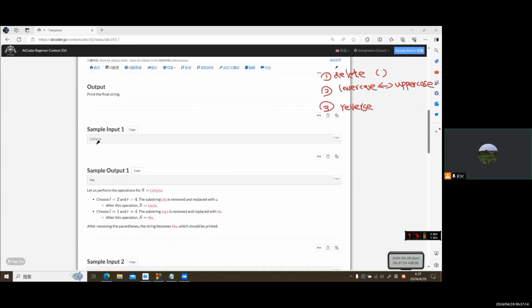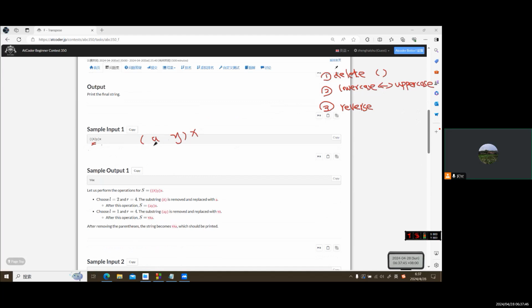In the first sample, here is the first parentheses. So we delete the parentheses and we change the uppercase A to lowercase a. Because here is only one character, we don't need to reverse.